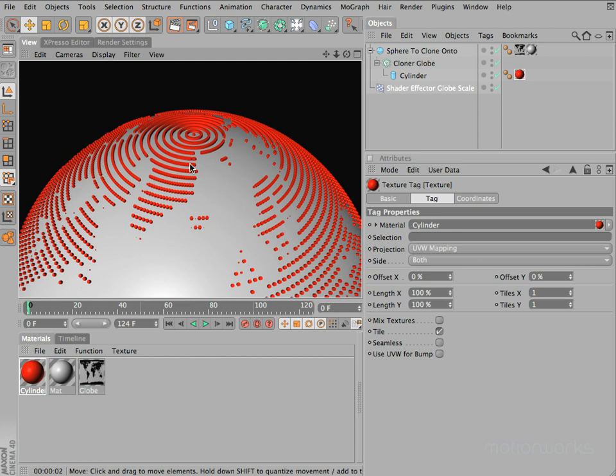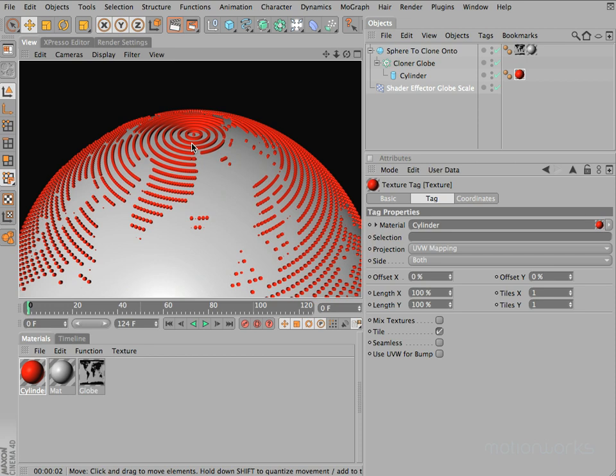First of all, we need to look at a way of reducing this bunching towards the top, and the other thing we need to do is look at how we can increase the count of cylinders that are cloned across the sphere but not slow the whole scene down. If we carry on working like it is now, we're not going to get very far. It's going to be a real pain to do any animation. We're going to have to keep rendering because we won't be able to get redraw, and it will just generally slow the whole process down. If you're working against a tight deadline, then that's just no use whatsoever.